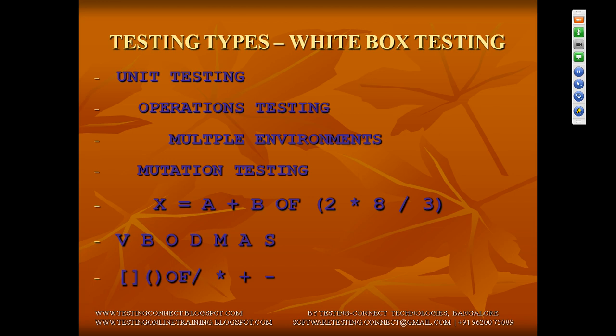So like that, in case a developer is using a very long expression in any programming language, he has to make sure whether he used all operators properly or not. That is nothing but mutation testing. Mute is nothing but a single character. A single character is nothing but plus, minus, star, division. These are nothing but single characters.